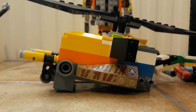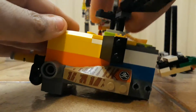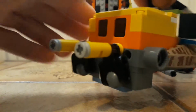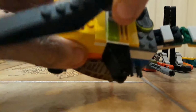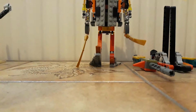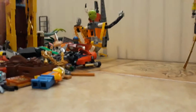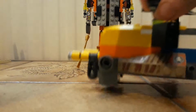Yeah, so first off we have this little helicopter, which is actually a transformer, similar to the last ones. So basically we've got some guns on the front, a tail rotor, and a rotor on the top. I've got to be careful because that's to the side of me. Okay, so let's transform it.